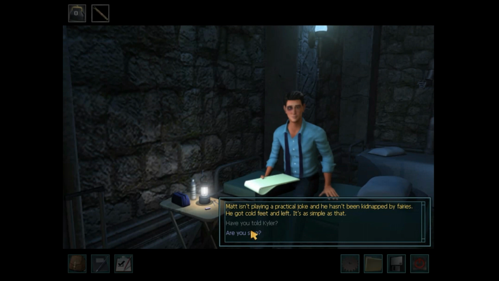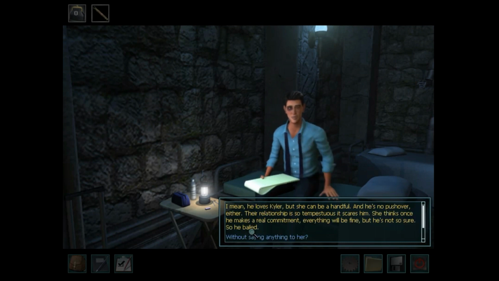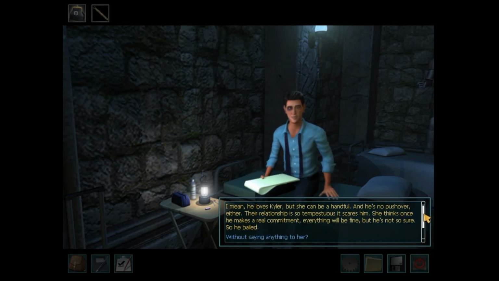Are you sure? Well, Matt didn't come out and tell me he was leaving. But hey, I am his best friend. I know him better than anybody. I mean, he loves Kyler, but she can be a handful. And he's no pushover either. Their relationship is so tempestuous, it scares him. She thinks once he makes a real commitment, everything will be fine. But he's not so sure. So he bailed. Without saying anything to her?